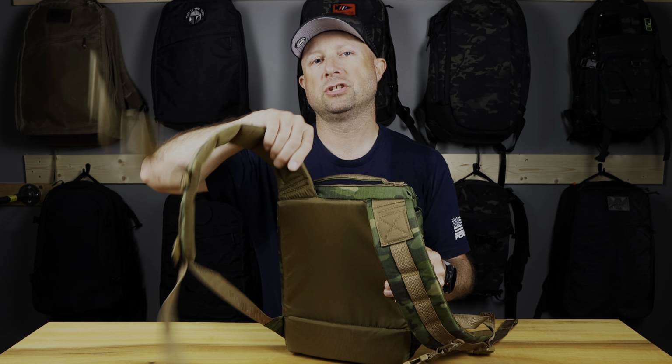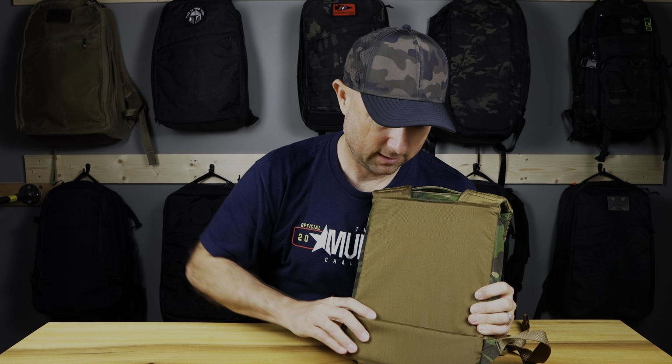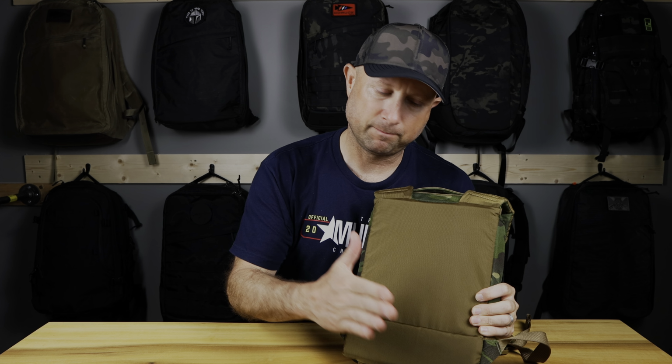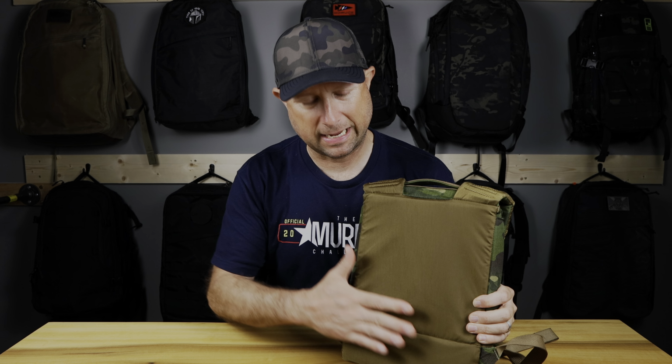Now the other big addition to this one compared to previous, aside from the 210, the 210 really is the biggest improvement, is that you've got this now installed lumbar pad, and it is very similar to what you see on the Rucker 4.0 and 3.0. This lumbar pad just really adds to the overall comfort on this ruck plate carrier, because it adds a little bit of lumbar support and it fits on your back a little bit better. Again, this is a completely flat plate, so it doesn't curve to your back at all, so to have some lumbar support is great, and it definitely makes this bag a heck of a lot more comfortable.